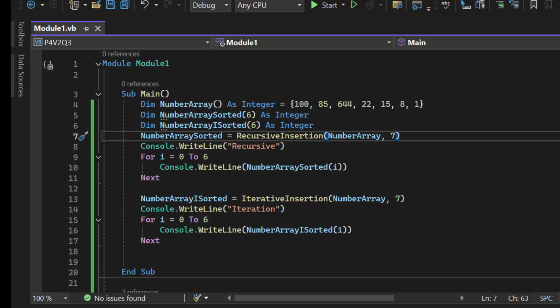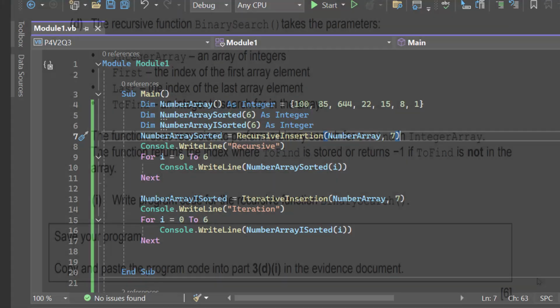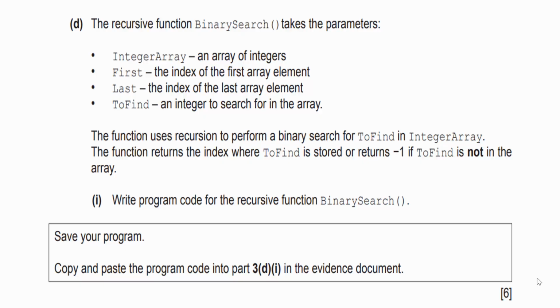All right, let's take a look at the next part of the question. I feel like we're getting close to the end of wrapping it up, so let's take a look at the next part. The recursive function binary search takes the parameters. I love recursive binary searches. I enjoy them immensely. I like them a lot because they're very, very efficient, and they're not extremely difficult to code out. So if you're not familiar with the binary search, you can learn it right now recursively. Insertion sorts, not so much, but a binary search, which is not a sort, is pretty easy to work out.